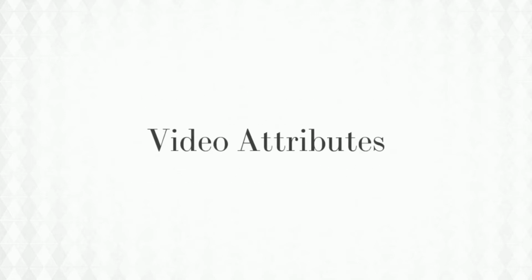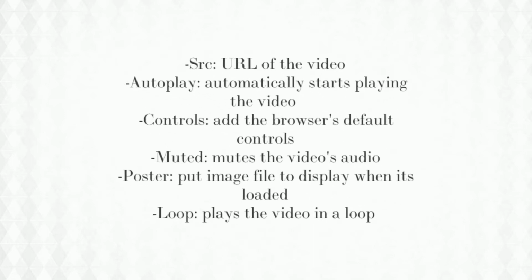Here are some video attributes. Source, which shows us the URL of the video; autoplay, which makes the video start playing automatically; controls, which adds the browser's default controls; muted, which mutes the video. Remember, that is not supported by every browser. Poster, which puts an image file to display while the video is loading; and loop, which makes the video play in a loop.